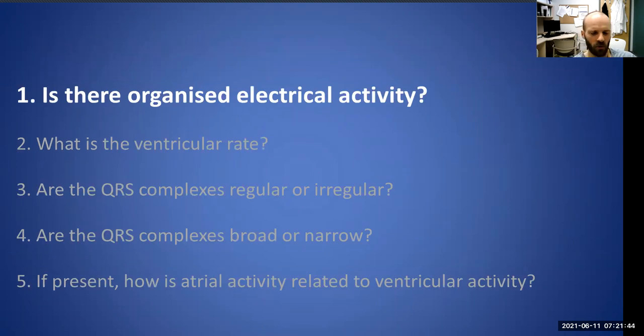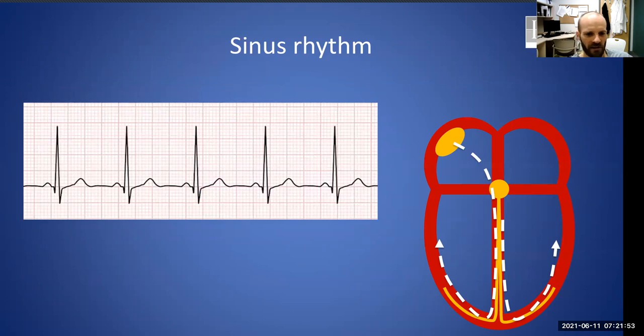First of all, is there organized atrial electrical activity? That seems like a funny sort of question, because for all of the ECGs that we've seen, of course there's organized electrical activity. This is what our normal sinus rhythm looks like. This is what we've been looking at with all our intervals. We've got P waves, QRS complexes, and T waves, and from our physiology point of view, you're going to see this diagram again and again. This fits with impulses starting up at the sinus node, going through the atria, down through the AV node, through the bundles of His, and out to the Purkinje fibers, and it gives us this nice normal pattern. So this is certainly organized electrical activity.